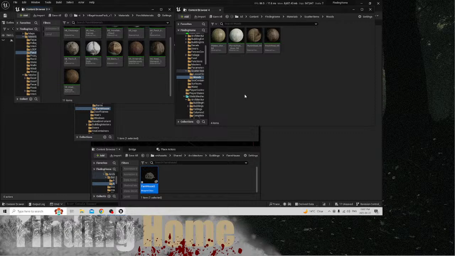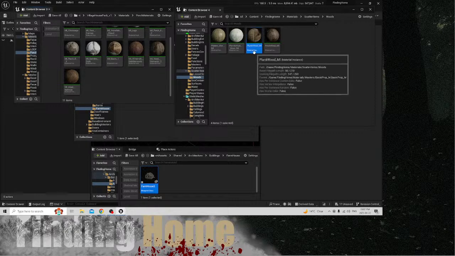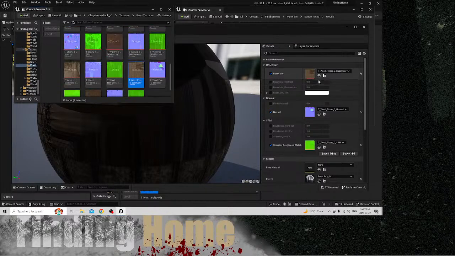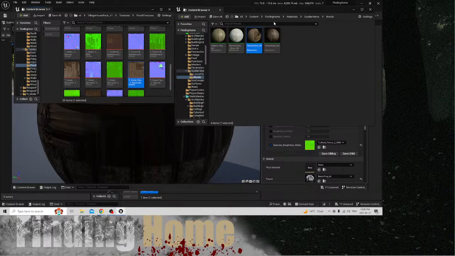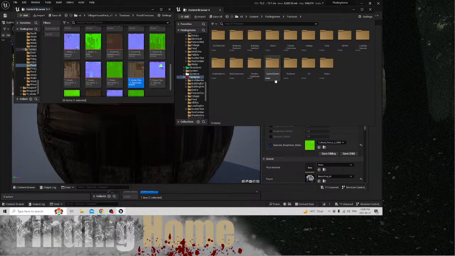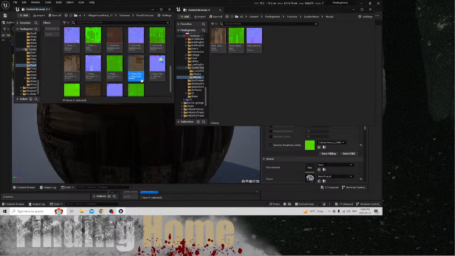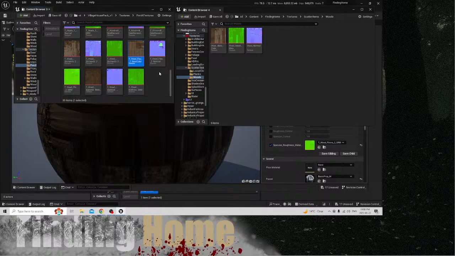And this plank wood that we have set up, we're gonna need to click here and search for this guy. It's wood floor. So we're gonna go find home, textures. That was scattered items, woods. And this is woods 2.